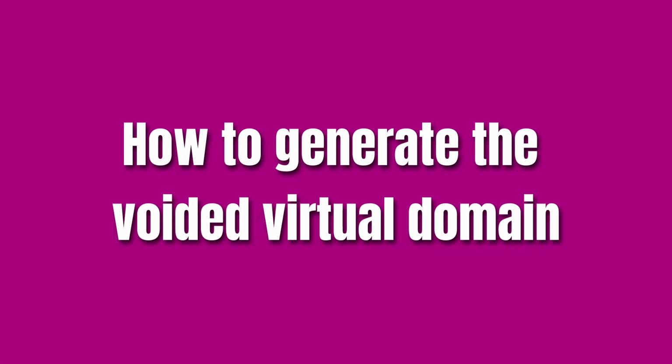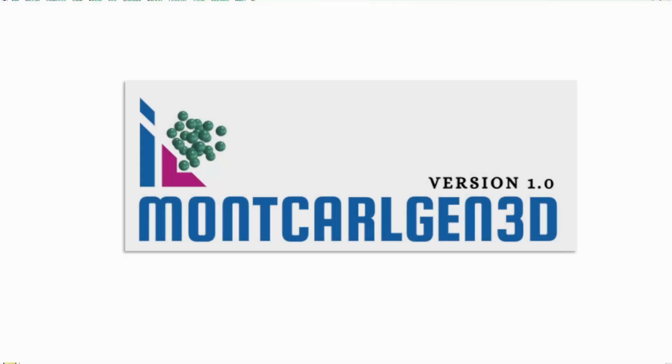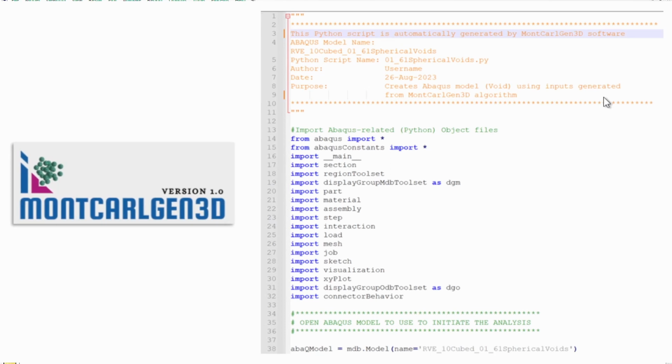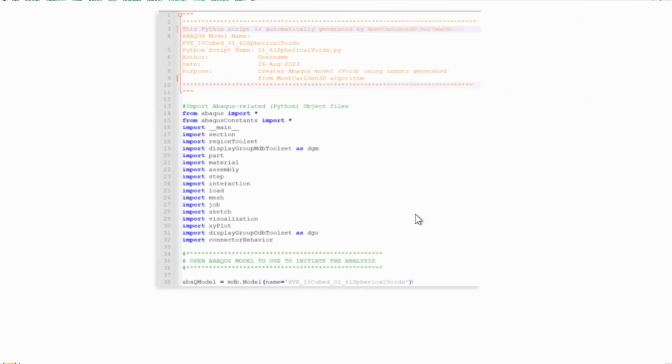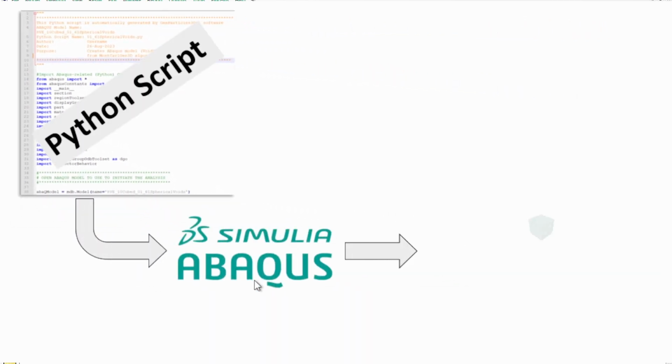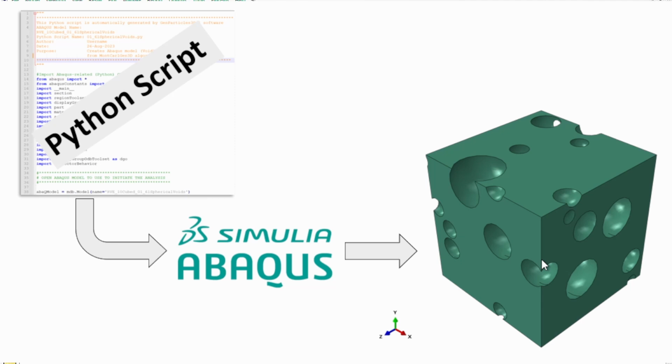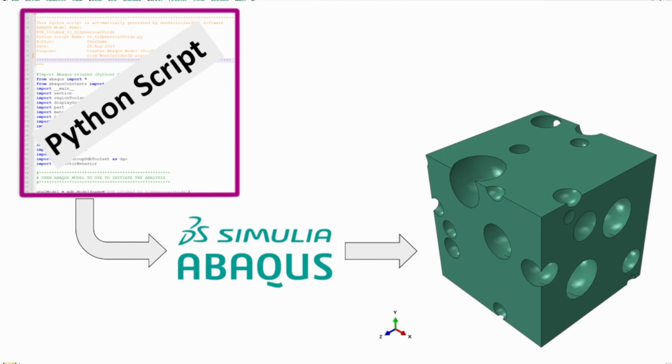Now, of course, the question you would ask is, how on earth did they actually create that? And this comes back to a software that I wrote, which is called Monte Carlo 3D. It's for creating 3D representative systems. In this case, voids, but it can also create other kinds of systems. What it does in the end, apart from dealing with the Monte Carlo method, is that it generates a Python script that the user can then harvest and use within ABAQUS to run the simulation. So this is just a snippet of that Python code. And then with that Python code, you run it through ABAQUS, and ultimately you can generate the system that we're having here. If we don't do it this way and want to do it by hand, it can be really quite challenging to do. So you do need maybe a script like this to help you with doing that.